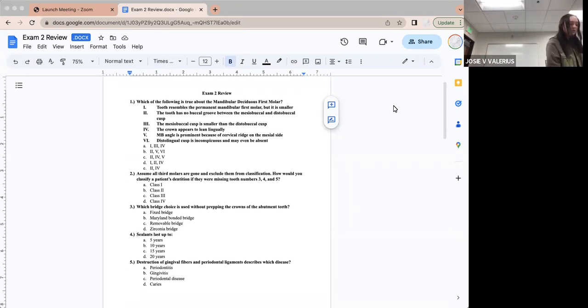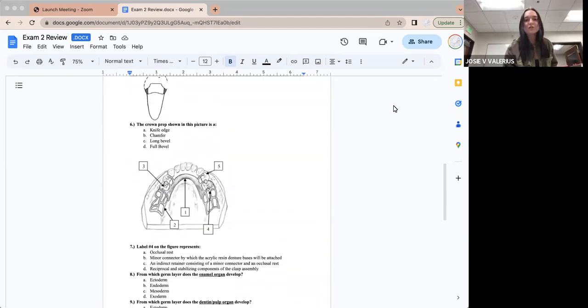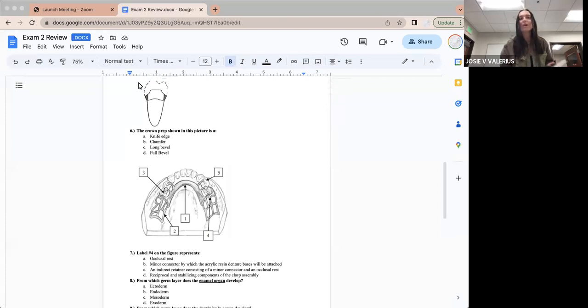Let me try to find the page. There is a specific page that talks about this. Page 137, that says the plaque story. There are the general definitions there, so I would just familiarize myself with that. Okay, so we're going to scroll down on Zoom. I'm also going to scroll down so you guys can see it too.